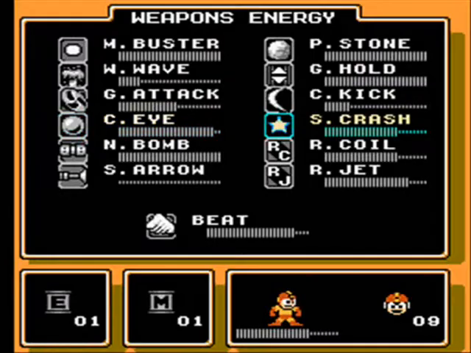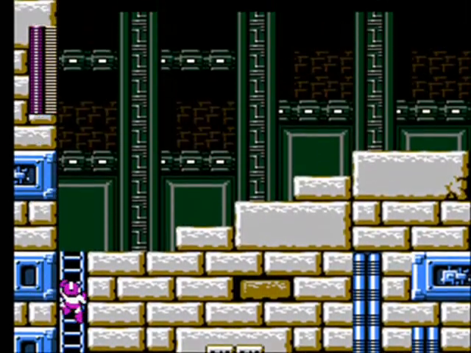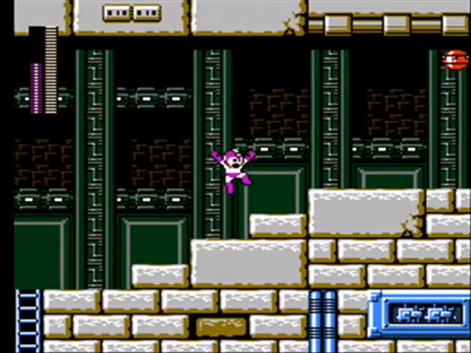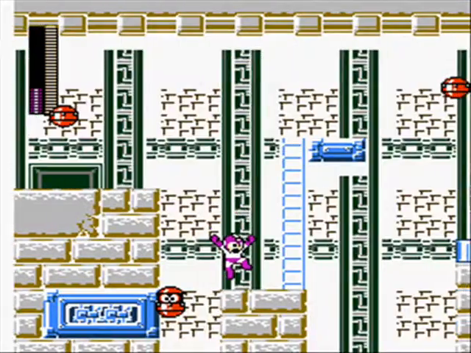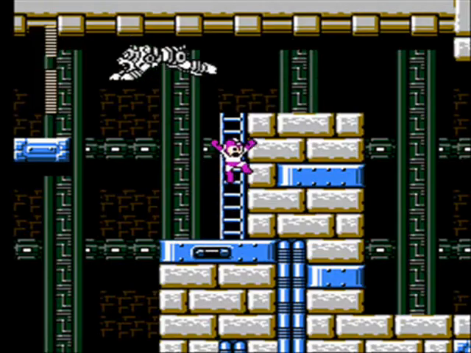I like that Mega Man 5 added a little more detail to Mega Man's helmet whenever he's climbing up ladders. If you look at the bottom of his helmet, you can see two black lines. Those weren't there in Mega Man 1, 2, 3, or 4, so it's kind of nice that they tried to add a little more detail to his helmet.